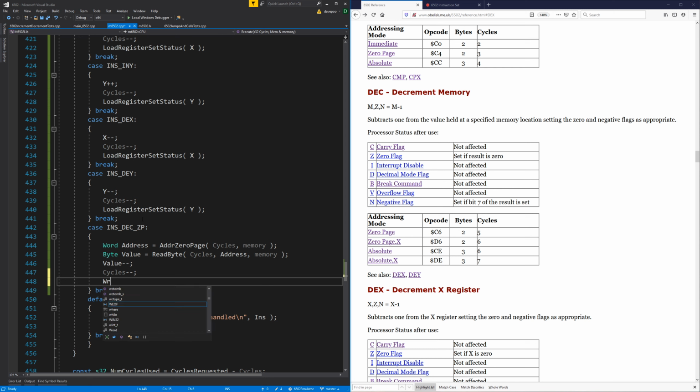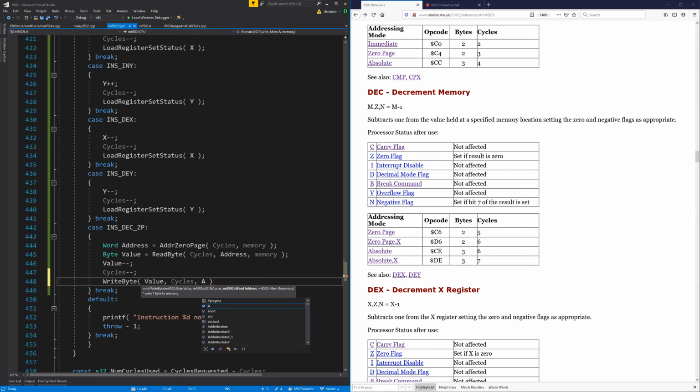And then we've got to write a byte. We've got a function for that as well. I'm going to write it back to where it was. The same value, cycles, at the same address, and the memory. Which makes you wonder where this value actually is living in the real processor.